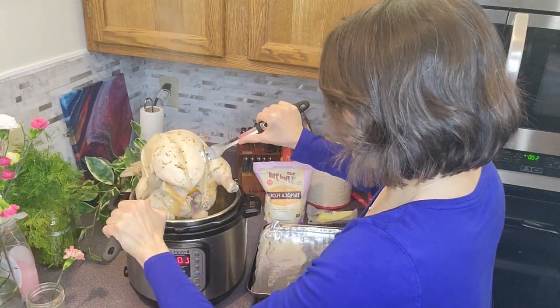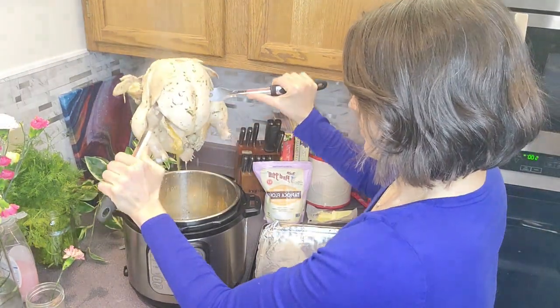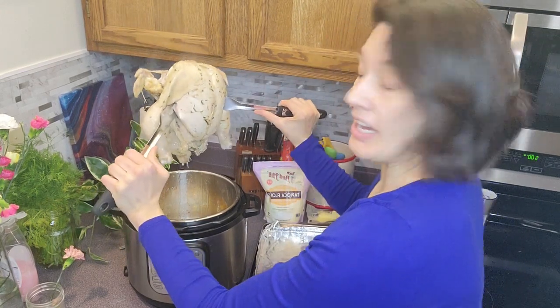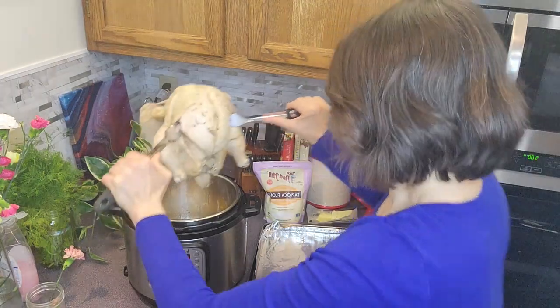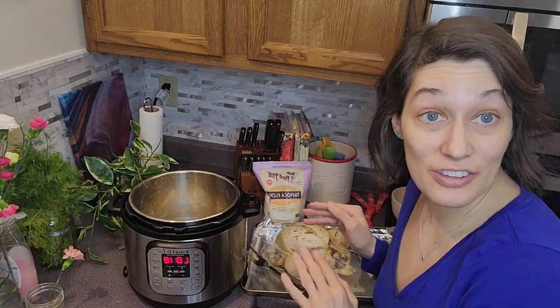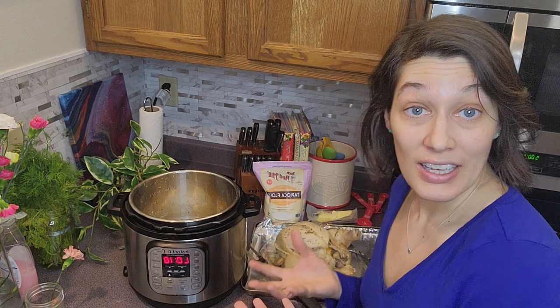We're gonna make sure all the drippings go into the pan. Drip, drip, drip. Oh my gosh, look at all that juice. Touch it up with another dash of salt and pepper and a little paprika for color, and we're gonna throw it in the broiler, or you can do the air fryer for 5 minutes to really crisp up that skin and get it to its final doneness temperature.